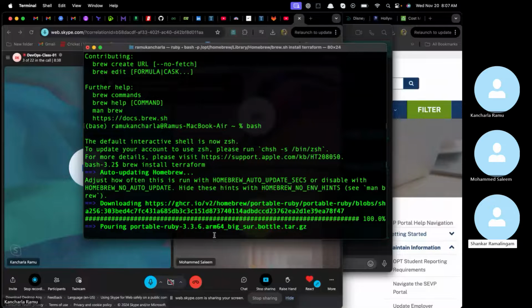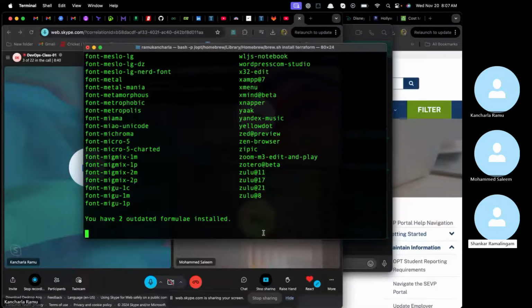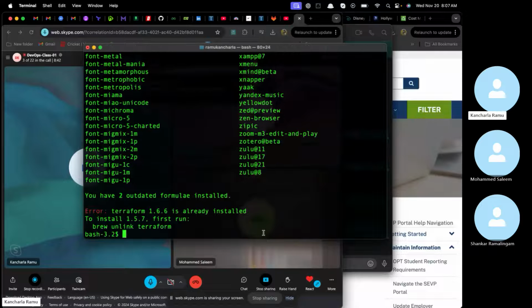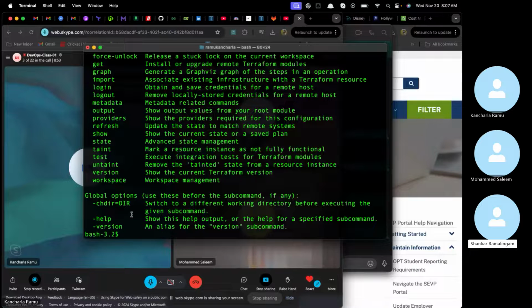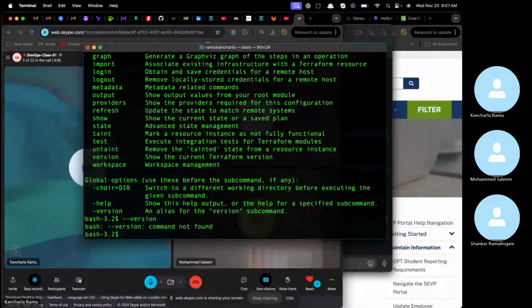It would configure brew for you and then get the software installed. It is already installed. You can just run terraform, enter. So it will probably show you the usage. That means Terraform is already installed on your laptop. You can say terraform --version, and it will show you the version that is installed.